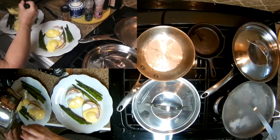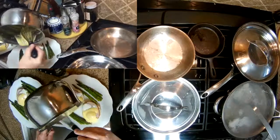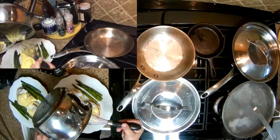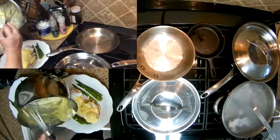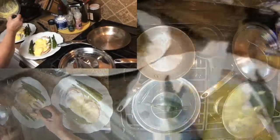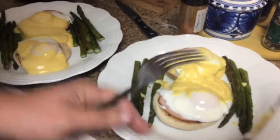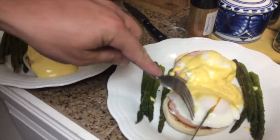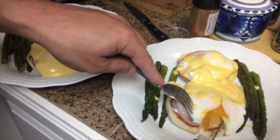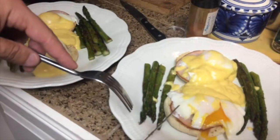And then, because we have the asparagus, we're just putting a little bit of extra hollandaise in the middle to eat with our asparagus, which we both love. See how beautiful and runny that yolk is? And it just spreads. And that, ladies and gentlemen, is what Eggs Benedict is all about.